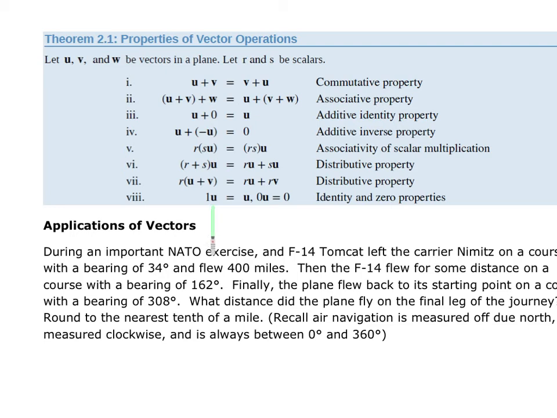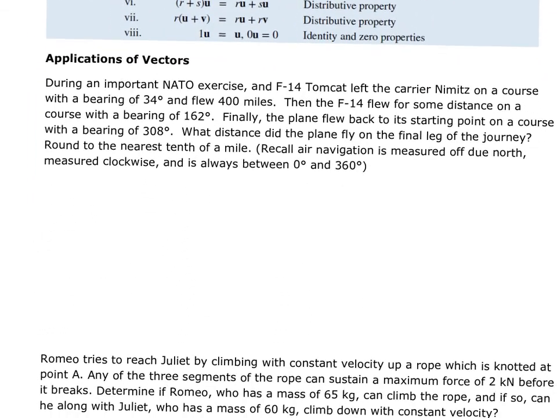We also have 1 times the identity vector times itself gives me what I start out with, and 0 vector times itself gives me the 0 vector. Now, let's do some applications. Okay. So what I'm going to do is, when you're doing air navigation, everything's off of the north. So everything is off of the north.